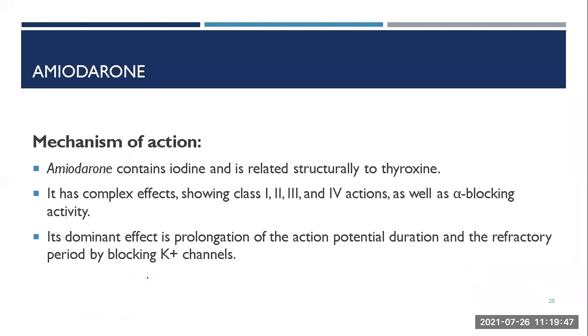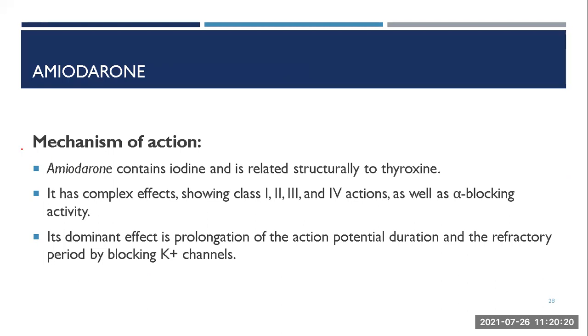Okay, so the first drug and the prototype of this class is amiodarone. There are other drugs also, but we will study everything about amiodarone. That will be applicable to the other drugs also, but they will differ from amiodarone only in the case of pharmacokinetics and the toxicity profile. Otherwise, the mechanism of action will be the same.